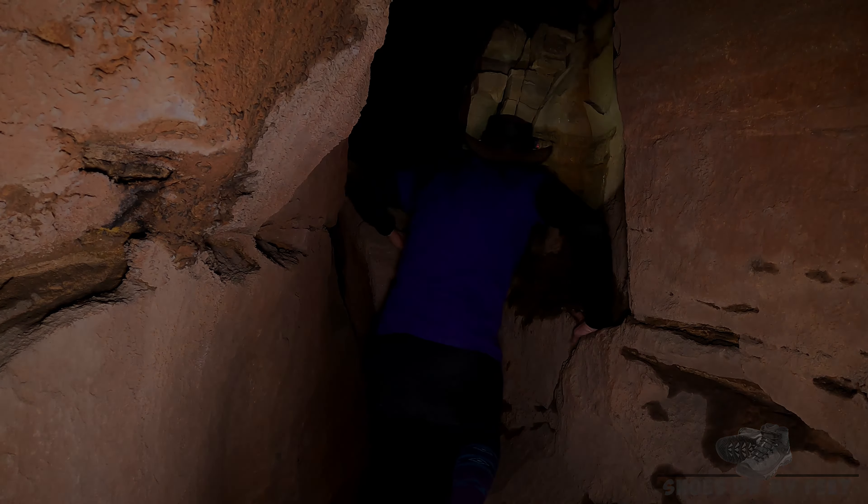Coming up the ladder, you can explore a lot more. We're going to descend down a bit further into the cave. Not sure how much further we can explore down here — we're going to find out. Bit of a tight squeeze through here. Looks like the end of the line as far as we're going to get to go.